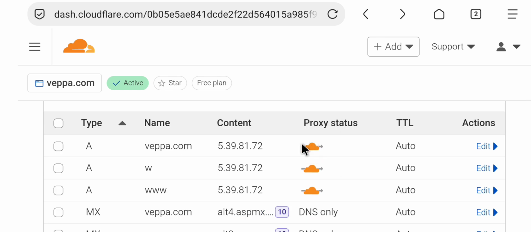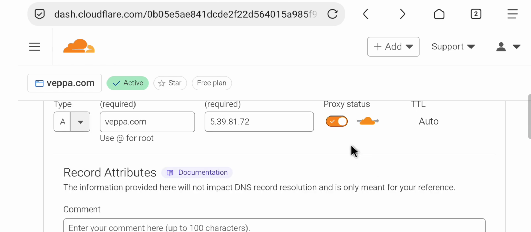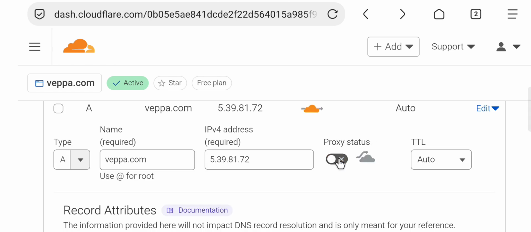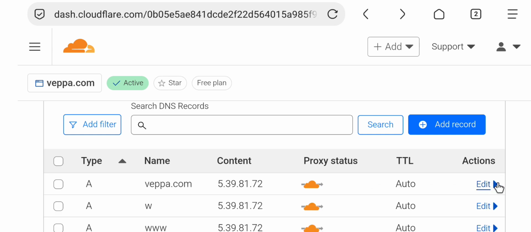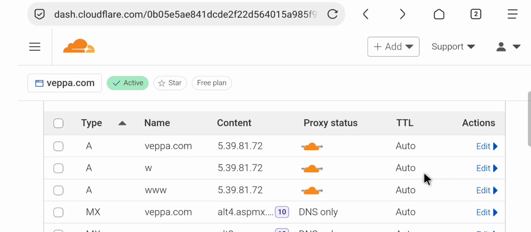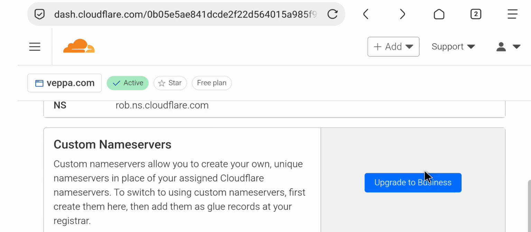When it's proxied, you will see a yellow Cloudflare icon, and you can edit it. If it's not proxied, it will be gray. If it's proxied, it will be yellow, and it will look like this. Once it's proxied, you can use the SSL certificate from Cloudflare.